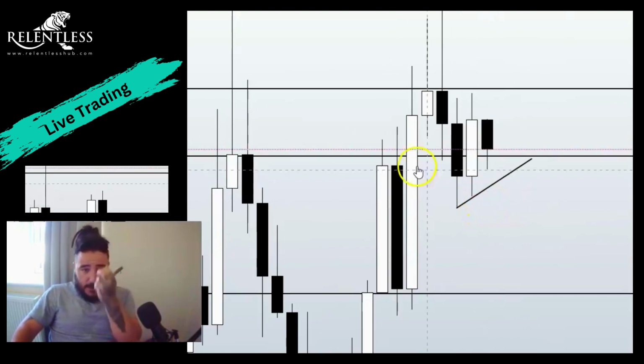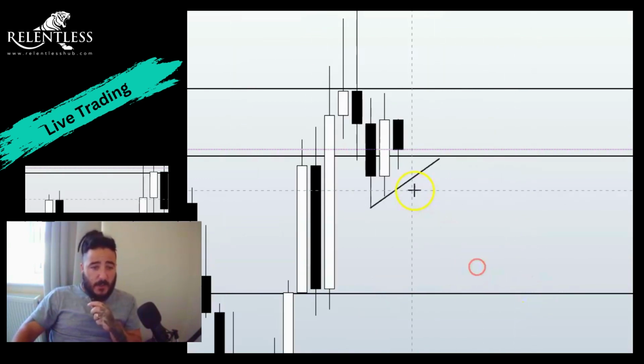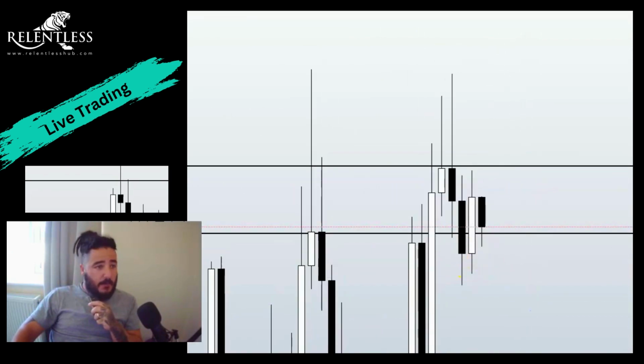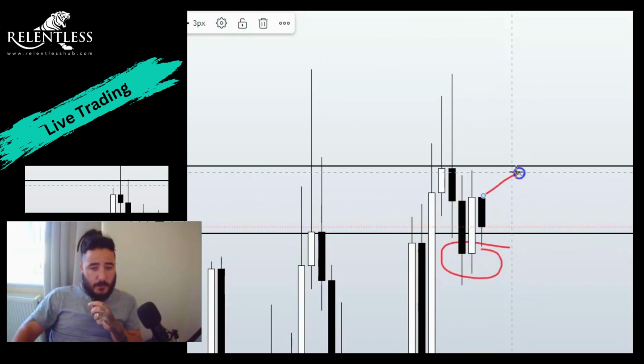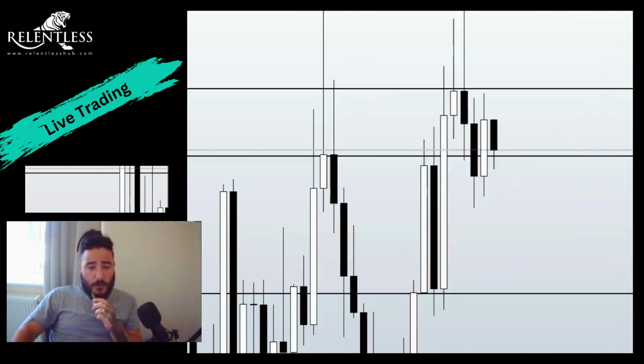Now, until price breaks one of these wicks, so once price breaks lower here, that's a fair sign of price wanting to push down. But at the minute on the monthly, we haven't had it. All we've had is a break to the low, then we've had a fake out back to the upside, so we should be coming to fill the range. And then if it breaks above, then you're pushing higher up. But if it closes respecting, then technically we're coming back down. Okay, so that's how the monthly is looking.